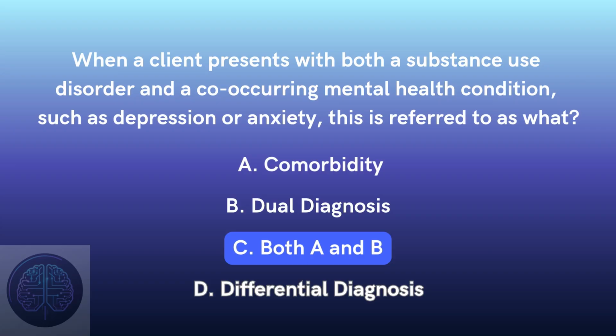Both A and B. The terms dual diagnosis and comorbidity are often used interchangeably in the substance abuse field to describe the presence of two or more disorders in the same individual. Understanding this is crucial because effective treatment requires an integrated approach that addresses both the substance use and the mental health condition simultaneously.